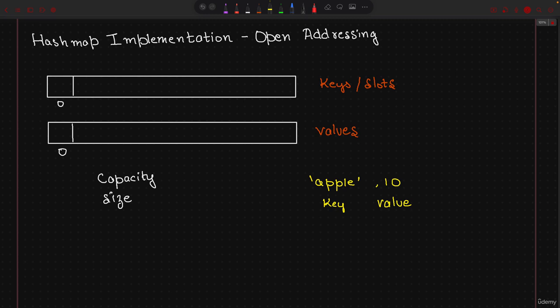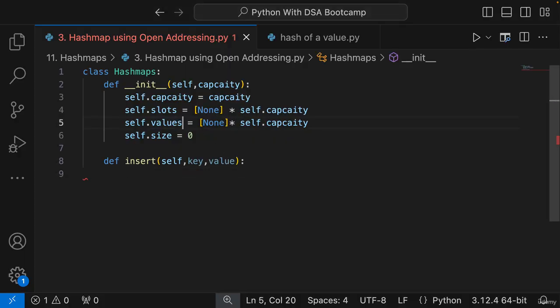Now what exactly can we do here, everyone? Once we get the keys and the values, the very first thing which we have to do is to calculate the hash value, right? So that is something which we need, the index where we will be storing these things.